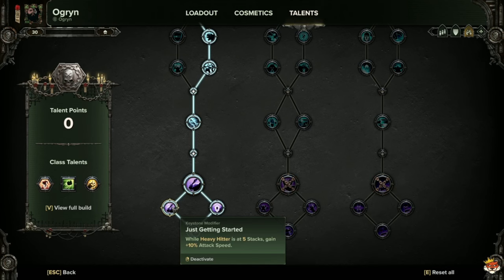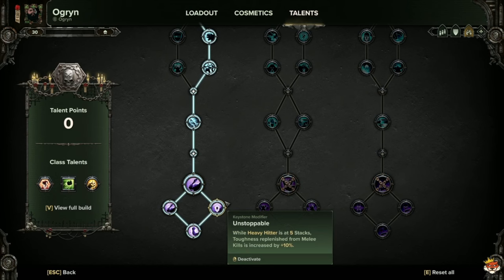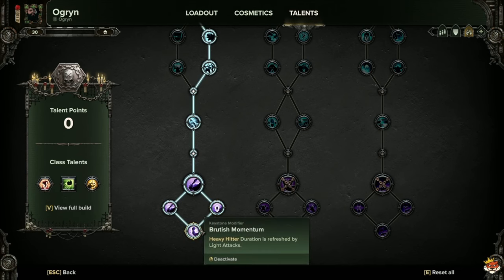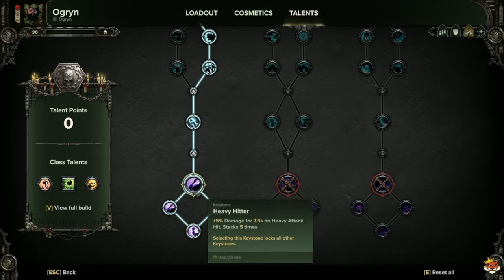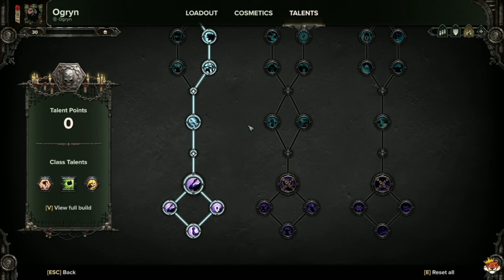We have Just Getting Started. While Heavy Hitter is at 5 stacks, you gain 10% attack speed, so you can continuously do Heavy Hitter on monstrosities and stuff. We have Unstoppable. While Heavy Hitter is at 5 stacks, toughness replenishment for melee kills is increased by 10%. And Heavy Hitter's duration is refreshed by light attacks. So you can get 5 stacks of your Heavy Hitter and then just do light attacks. So you get that 25% more damage.